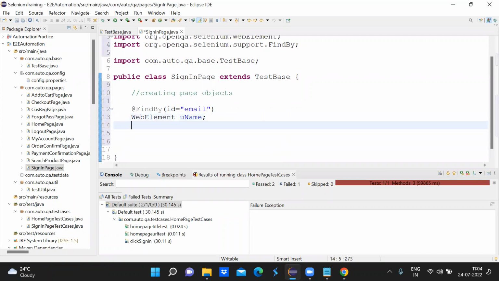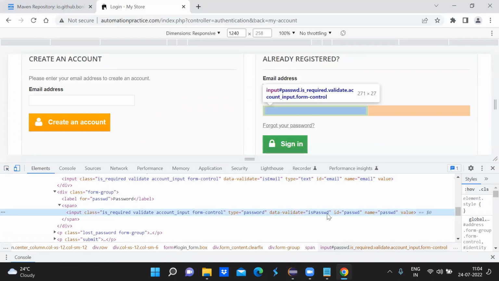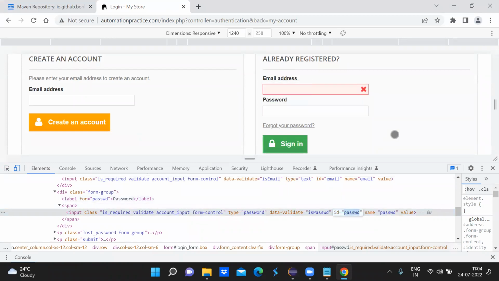Okay, so this would be my username, and then password would be, for this also, let's take the ID only.